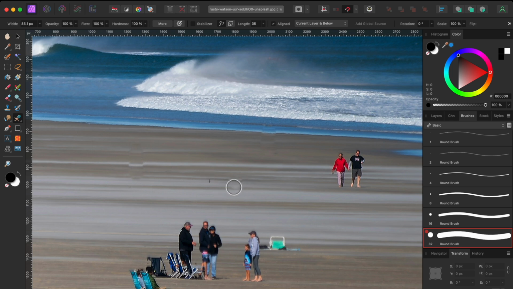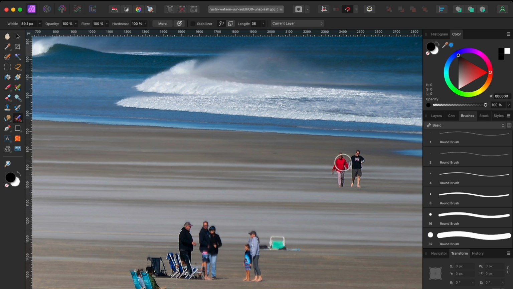I actually prefer the Inpainting tool. It does a great job of erasing small areas and then blending the surroundings in. So I'm going to click Command or Control Z twice to put the people back in, and I'll use the Inpainting tool to remove them. I try to be as precise as possible, so I'll lower my brush size by clicking the left square bracket a couple times and then paint over these two people to see what happens. Much better, don't you think?